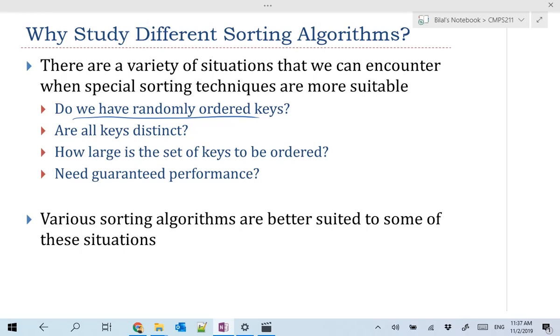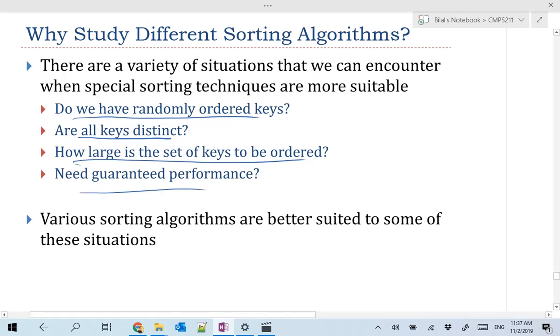They are randomly positioned, okay? If all the keys are distinct, certain sorting algorithms can do better in these cases. And how large is the set of keys to be ordered really influences the final outcome.